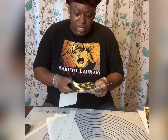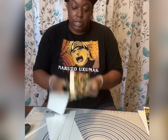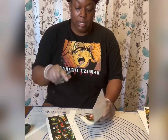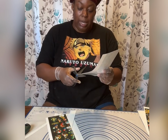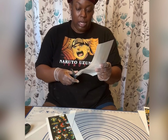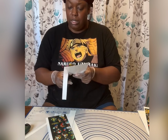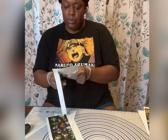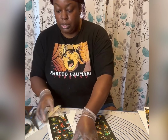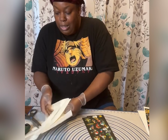Obviously the cake is not this tall. So what I was thinking about doing was cutting them and then folding them over the top edge of the cake so it would cover the top part, because I'm not making any more frosting colors. So I just wanted to cover it with the edible images. So this is what I mean. It's like it's decorated, but it's not decorated.